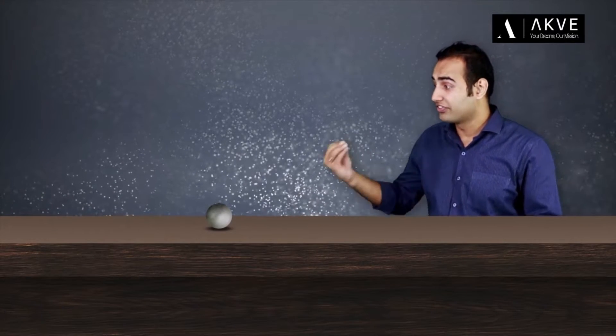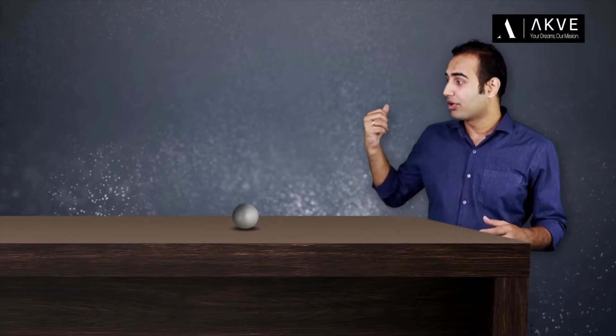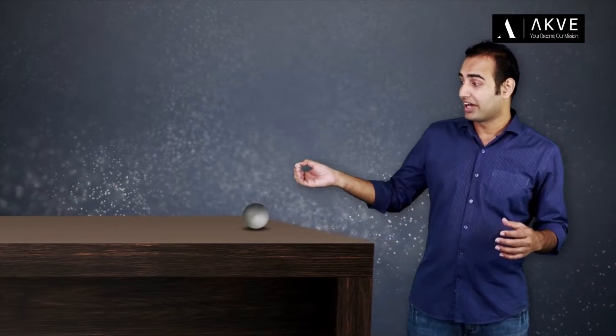Let me make my table's surface so smooth that friction is practically absent. Now, when I slide the ball, you can clearly see that the speed of the ball does not decrease at all. The ball continues moving at a constant speed and after a while falls off the edge of the table.